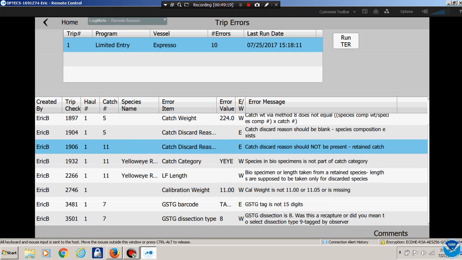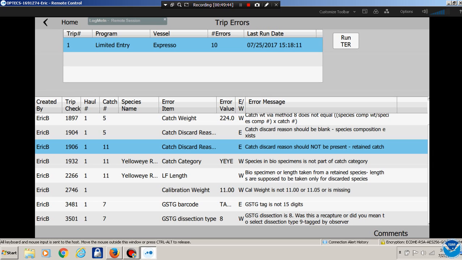Okay, yeah, so this is 11. This one right here has to do with the fact that I clicked discarded instead of retained at first, and then went forward. So it created a blank record. So this is a child record that's not getting deleted.